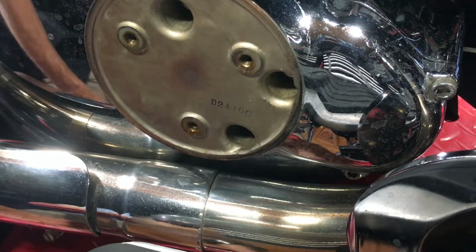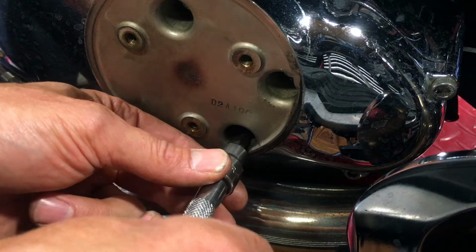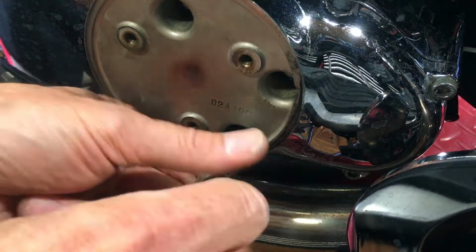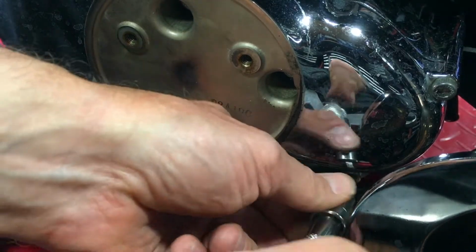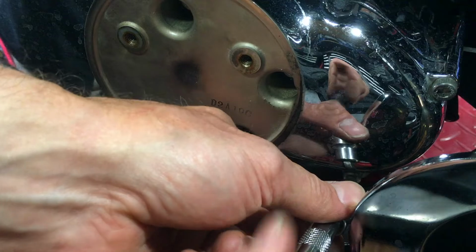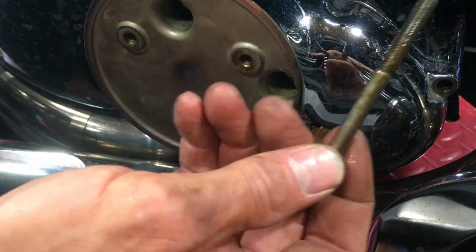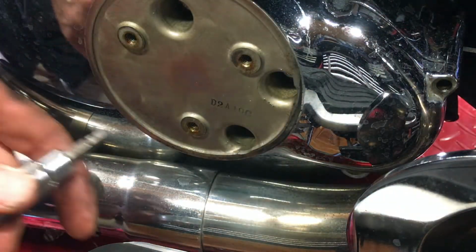As these come out, put them down in the order you took them out, so you know which ones go where if they fall out. I would suggest taking out all the difficult to get to ones first, and so note where they go, because they are all different lengths.